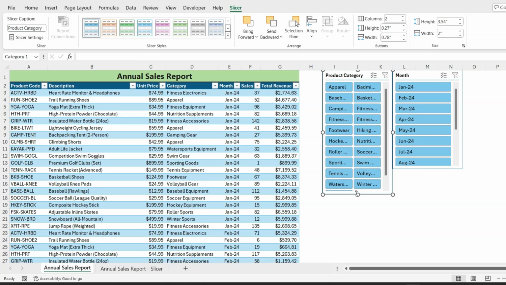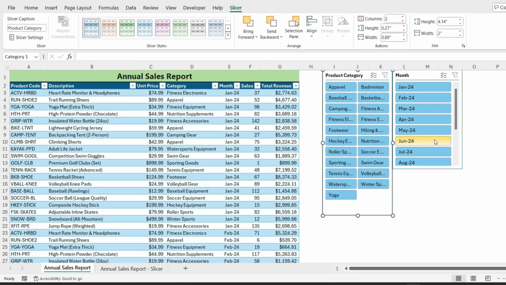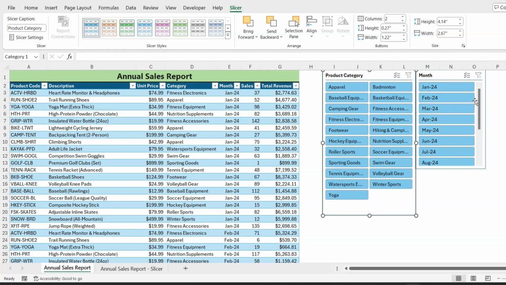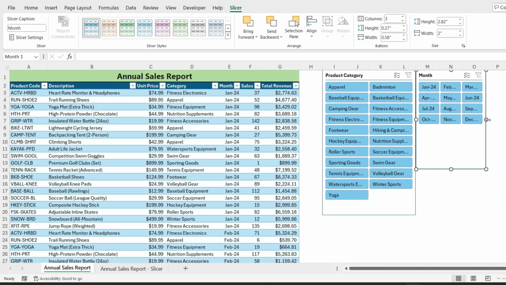And that way we could look at more data at once versus needing to use a scroll bar to see everything. And we could also, if we wanted to, make this a little wider, make the text more readable. And for month, let's say we wanted to have 3 columns, and that way we can see each quarter.